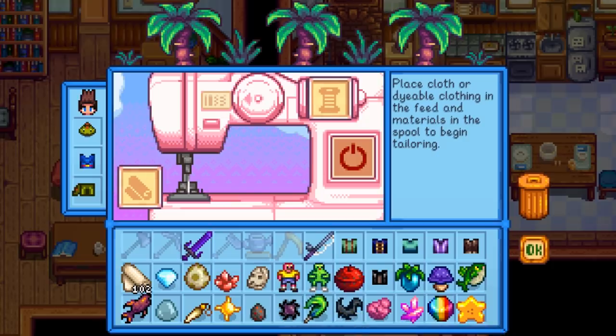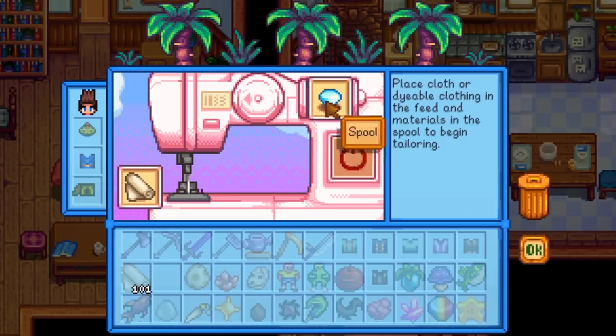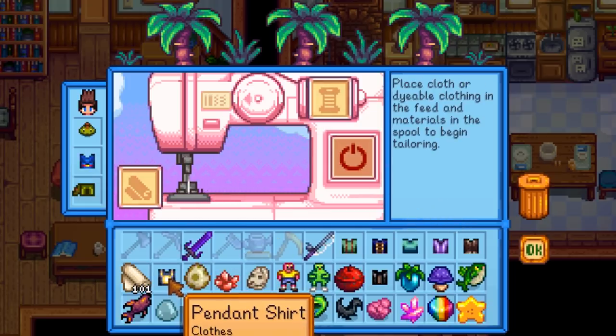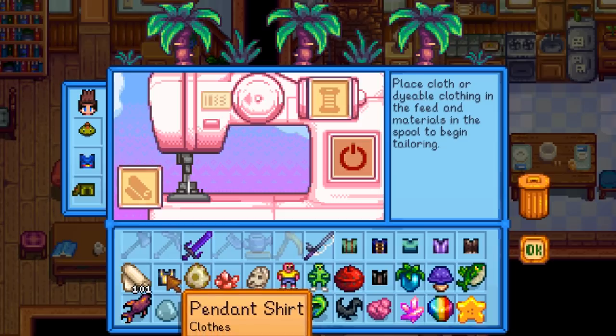Okay, so I've got some new items. As you can see, look at all these. These are rare, popular items. I'm hoping we can make some good stuff out of these. So let's try the diamond first. This has got to make something fancy, right? Okay. A pendant shirt. A shirt with a big pendant.